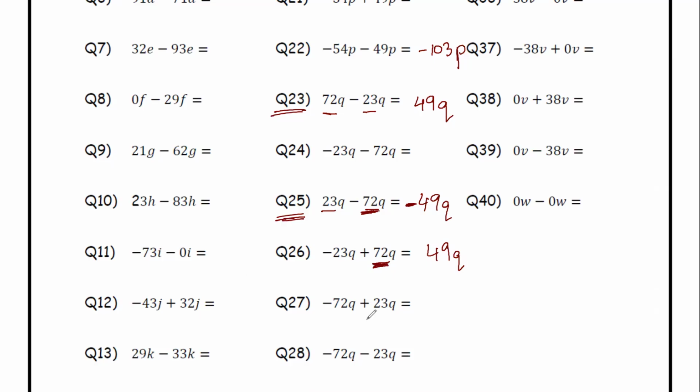And it goes on and on. 49q out here is negative, and this is 95q. Both are negative, so we add them up. So the concept is if they are both negative or both positive, we take the sum of the two numbers. And then positive or negative simply depends on whether they're both negative, then negative outcome, both positive, then positive outcome.